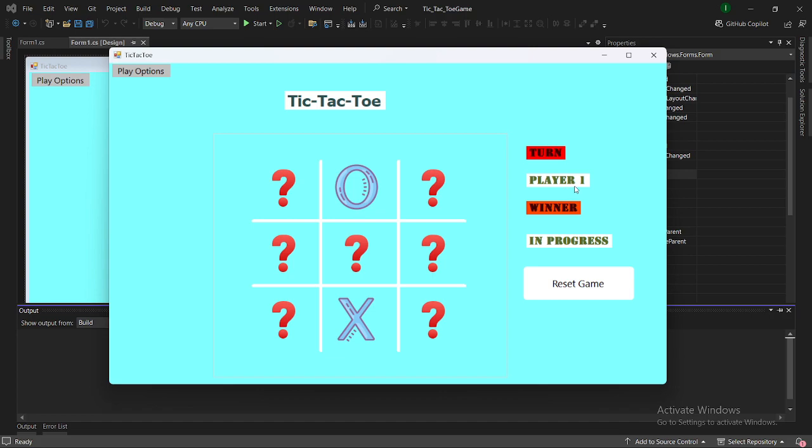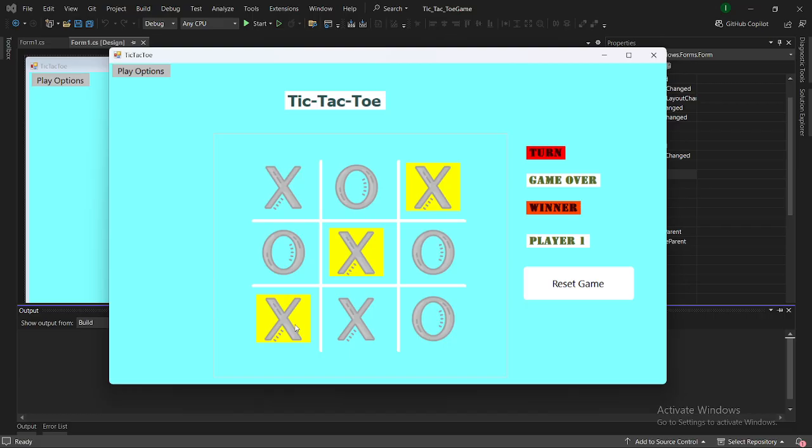Now it's the turn of player one, so let me click again, and now it's player two's turn, and this is how it goes.